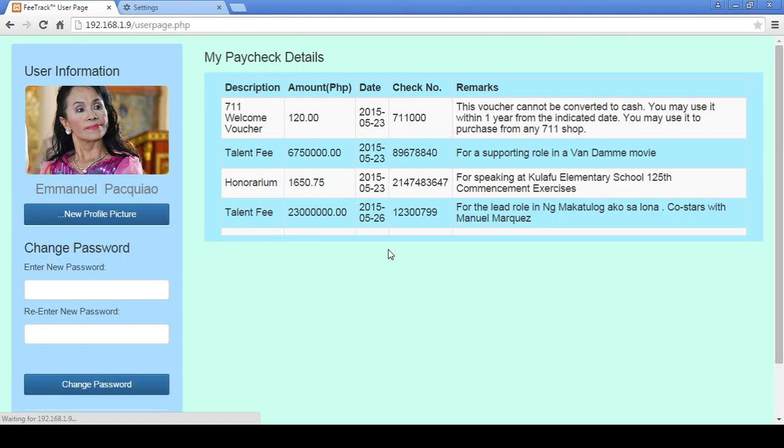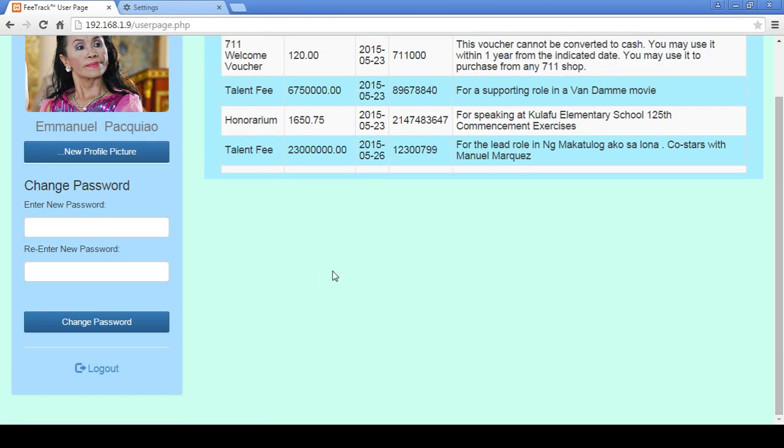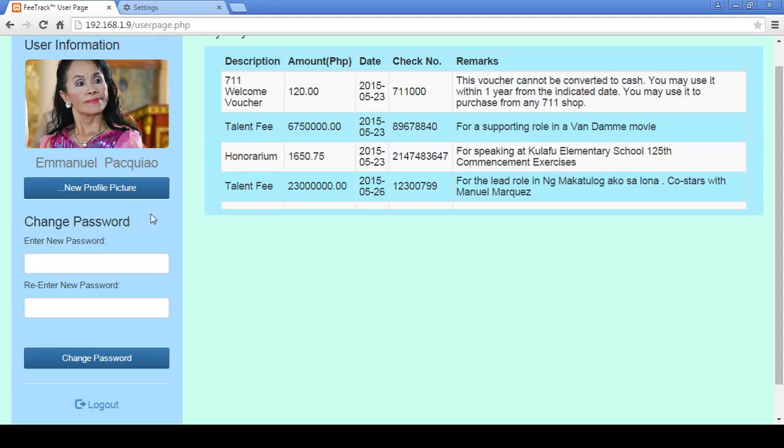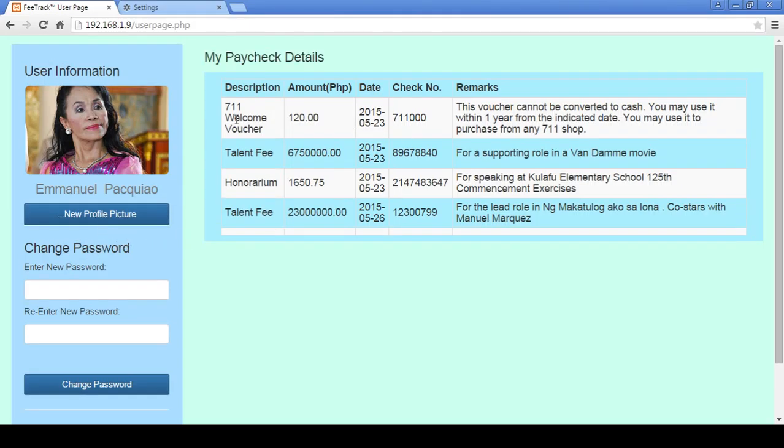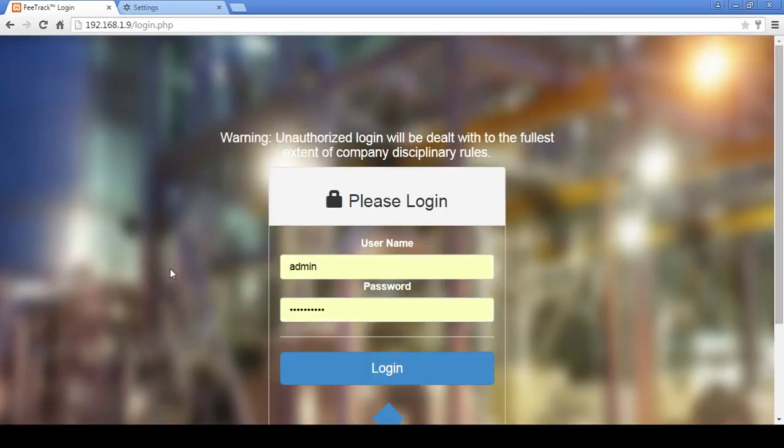Okay. So the very difference about this change password scheme is it's not the traditional one wherein the original password is being asked, because I made it so simple and quite straightforward, such a way that when the user goes to his account, then that's it, he can immediately right away change his password and the profile picture, and it is the only thing that the user can do in the system, because he can only view the paychecks and the profile picture and the password, and that's it.